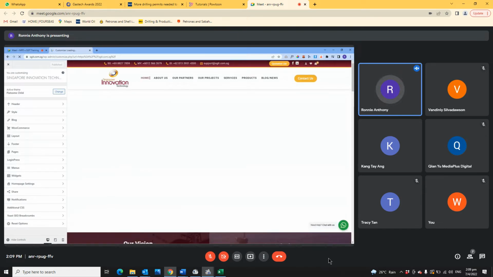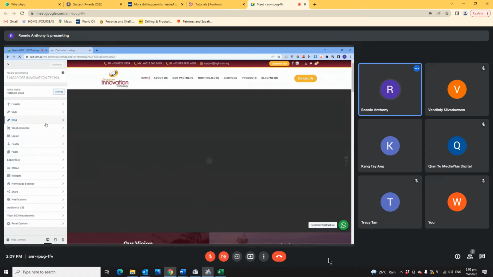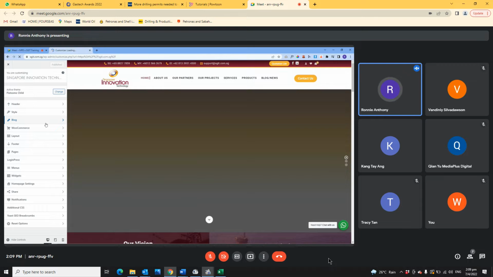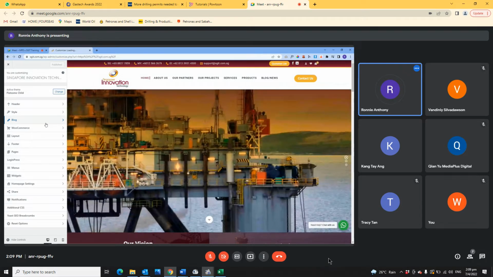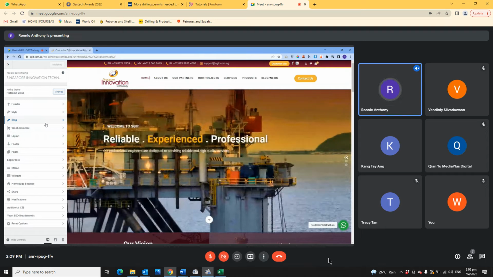From this control panel, only three things that we will pay attention to, because these three are the ones you have higher chances of needing to touch if you want to do some editing in terms of the overall look and feel of your website.